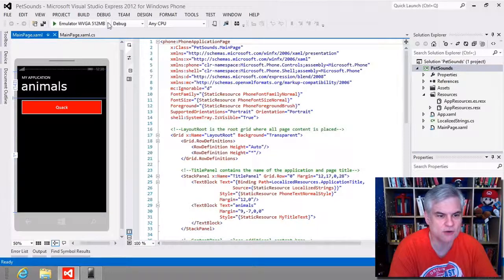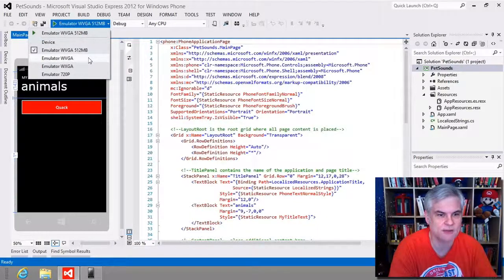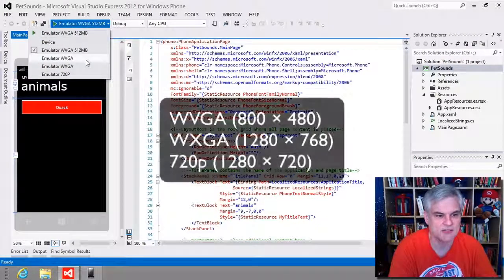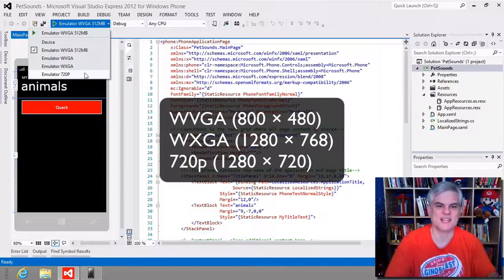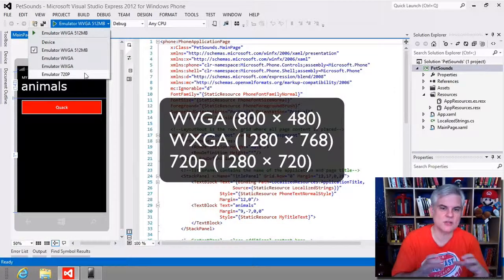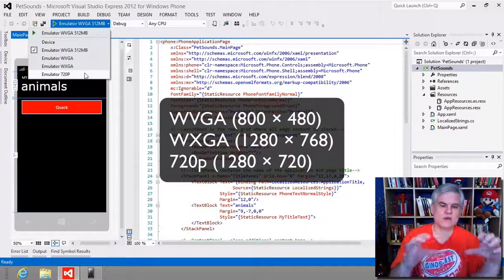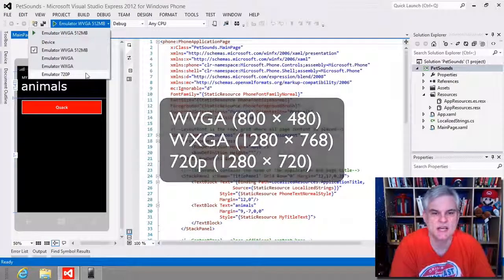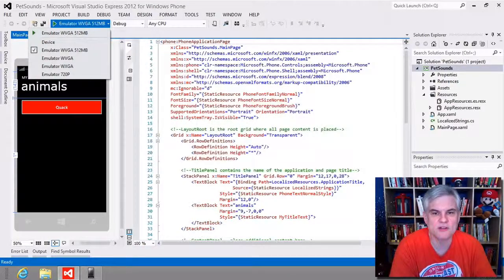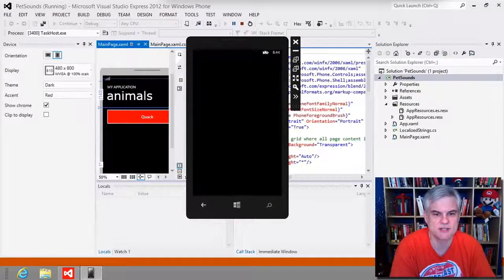And if we were to drop down this little arrow, you can see that there are a number of additional options here. There's the WVGA, the WXGA, which is 1280 by 768, which is the largest resolution, and then this Emulator 720p, which is like a high def resolution, and it's close in size to the WXGA. The orientation is just a little bit different. If you run the default, then go to the Settings app in the About button, you can see that confirmed. So let's go ahead and just run this here.